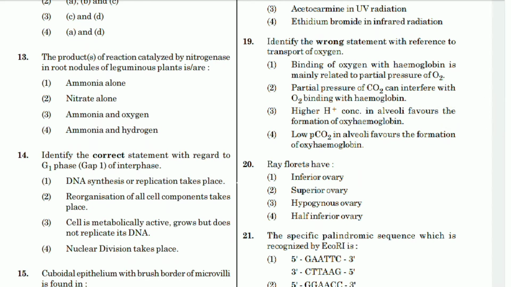Fourteenth question is, identify the correct statement with regard to G1 phase of interphase. The options are, option A, DNA synthesis or replication takes place. Option B, reorganization of all cell components takes place. Option C, cell is metabolically active, grows but does not replicate its DNA. And option D, nuclear division takes place. And from this, the correct answer is option B, reorganization of all cell components takes place.